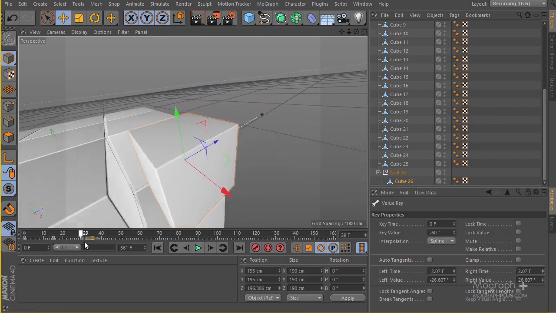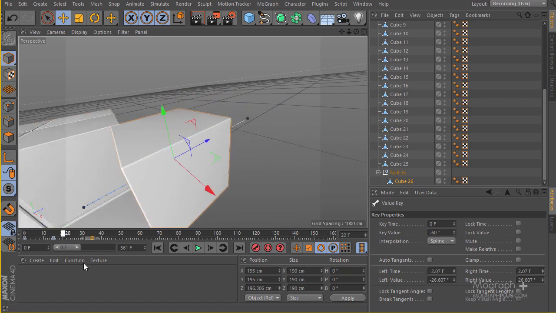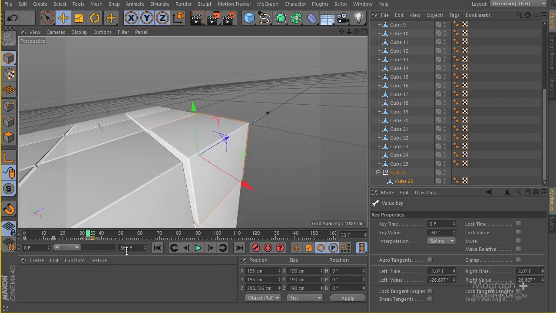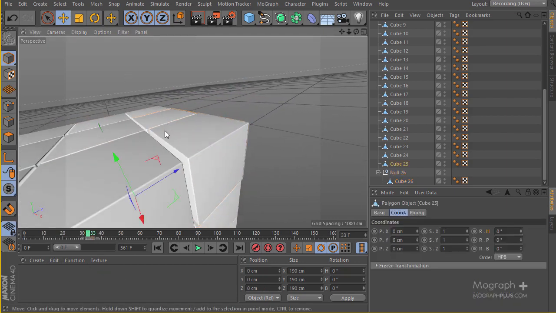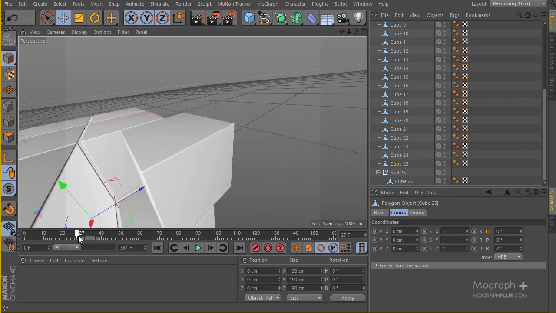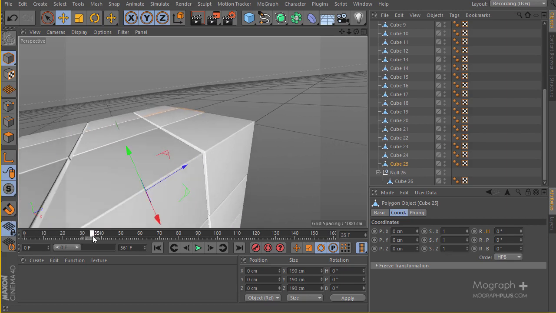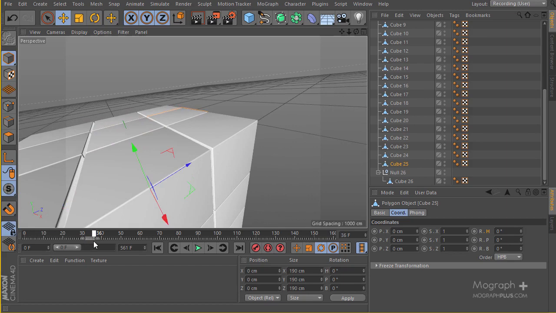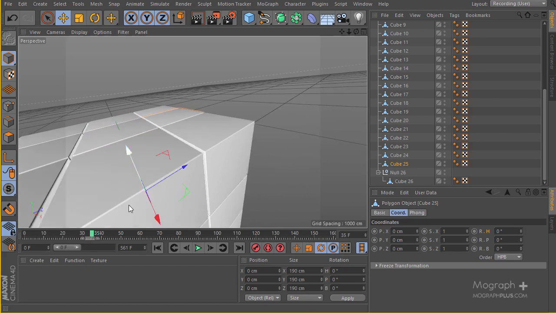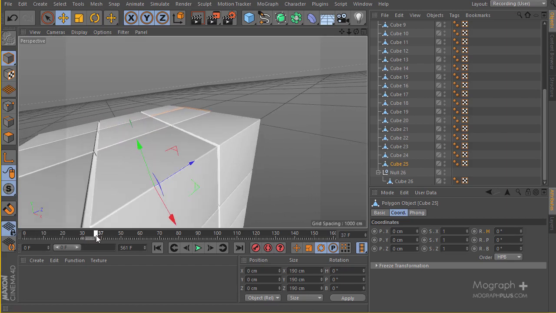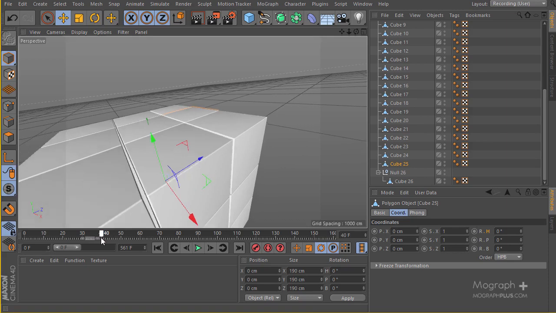Okay, perfect. Now the next thing is this second cube that comes from this side here, from negative x. So let's go ahead and animate and rotate that. Maybe it would be okay if it finishes its motion about here. So at maybe frame 35, what we had for this guy, or maybe a bit later. Let's go to something like 40.